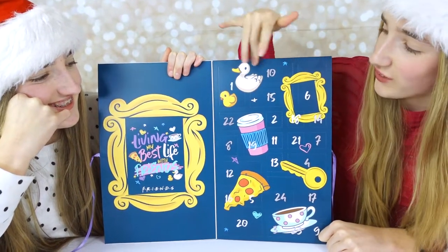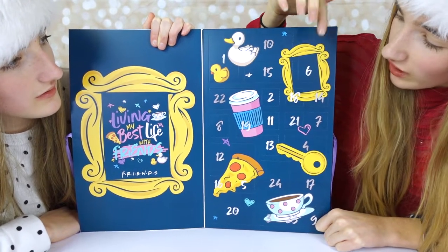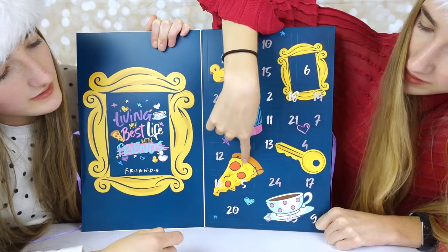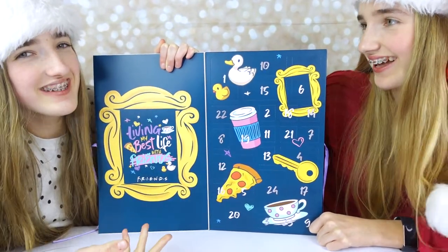There's also some really cute little images on the actual calendar bit with the doors. So you've got the duck and the chick, then the frame again, coffee, the keys, pizza, a little coffee mug. The coffee, yeah, it's coffee. It looks a bit like tea, but it could be. It wouldn't be tea, it's coffee.